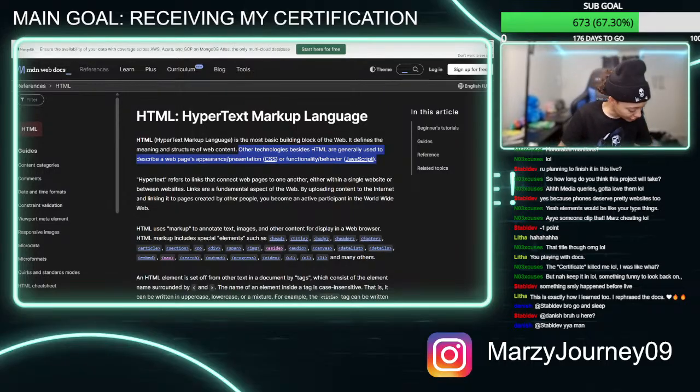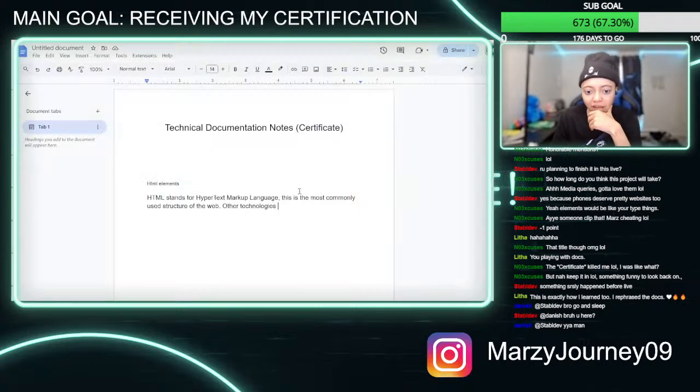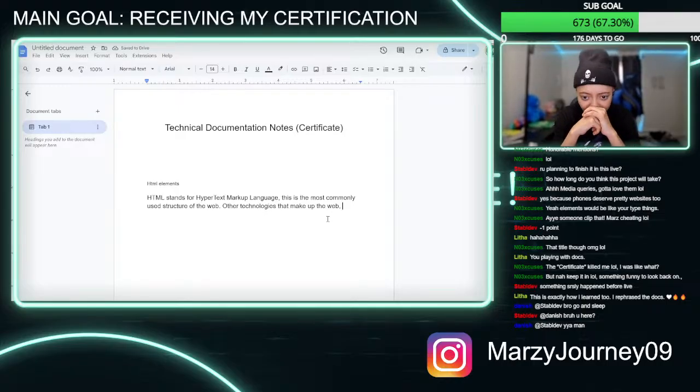Alright, so other technologies besides HTML. Other technologies that make up the web. Do I need a comma for that? I don't think so.